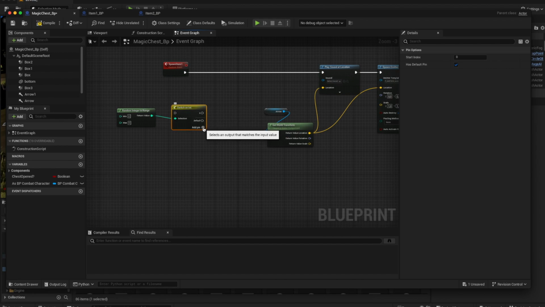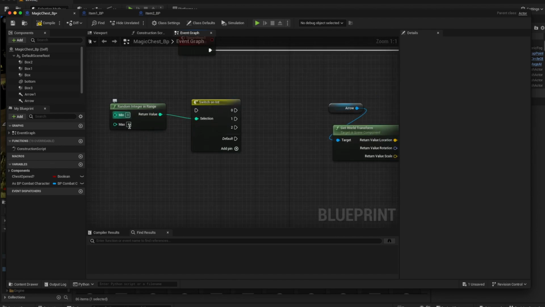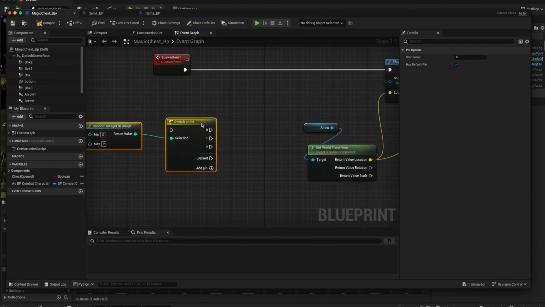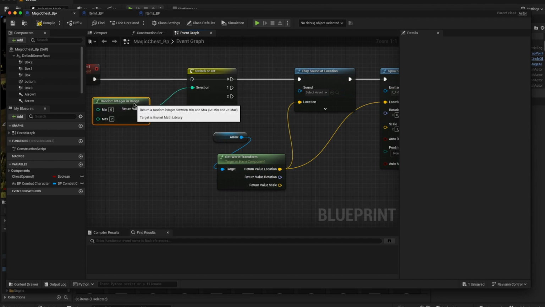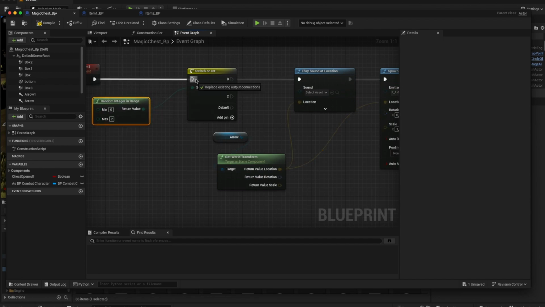Now add however many pins you want, in our case 3. Here we enter the value. It depends on how many pins you have in switch on int. Put it here and connect this switch to our code.